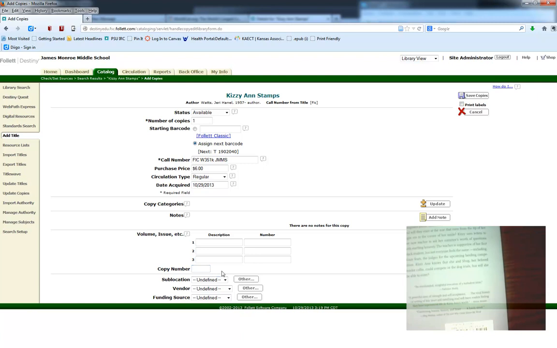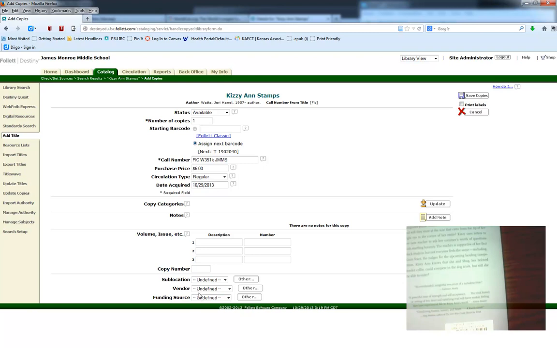Okay? And then here, if you have some different locations, we do, like here in the IRC, or maybe if this is a district cataloger, the sub-location is going to be James Monroe Middle School or Abraham Lincoln Elementary School, and so those will be in here. For the IRC, you know, we have a reserve section, a manipulative room, there's a room across the hall, so I try to add that if it's in a special place so that students can find the resource easier, because remember, that's what this is all about, helping people find your resources.